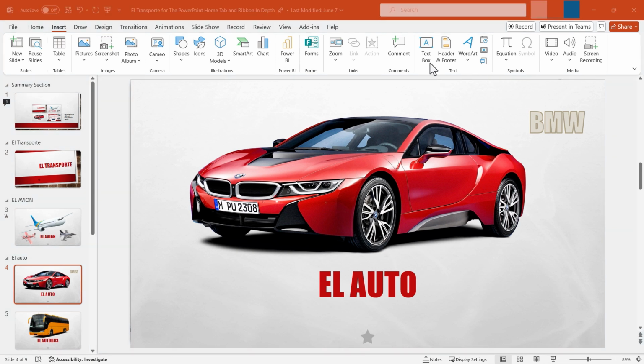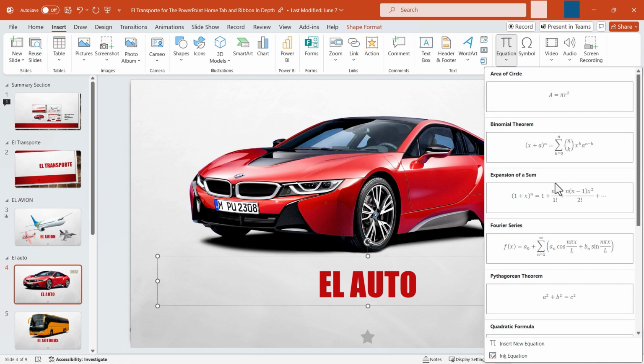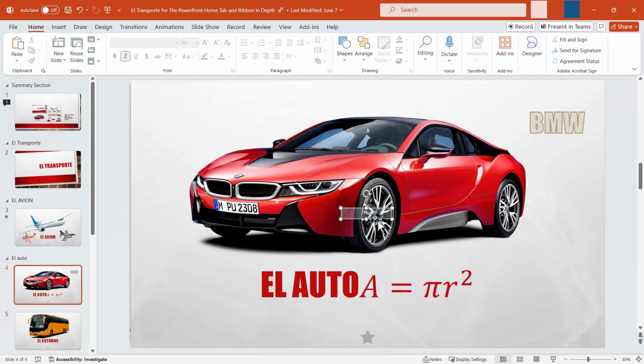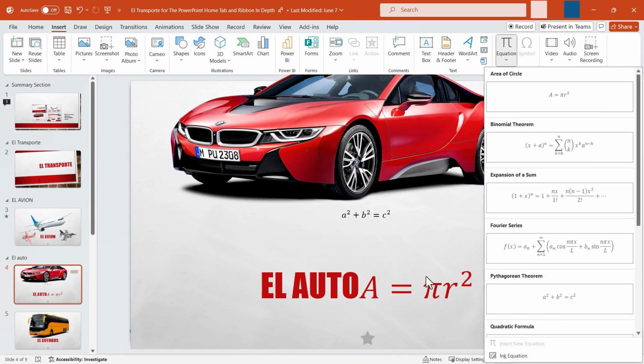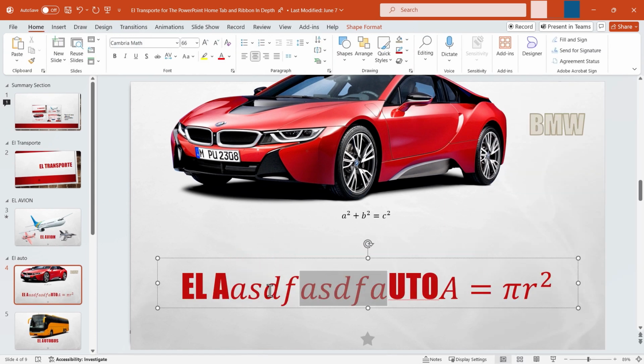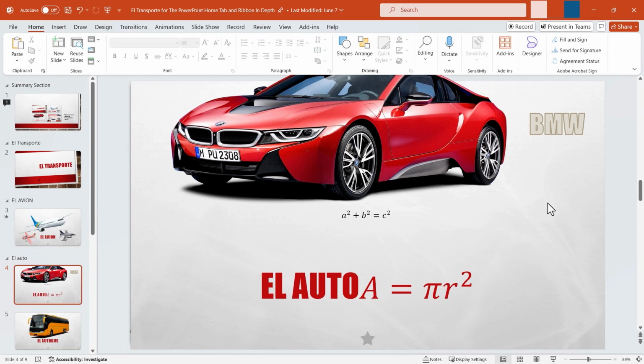Okay, we're almost done with the Insert tab and ribbon. Next to the Text group, we have the Symbols group, and this is particularly useful for math teachers or others that need equations or other symbols. We have some common equations here. I suppose those are common. The Pythagorean theorem, I can add that in, the area of a circle, etc. And it's also possible to just insert a new equation. And you just type out the equation here, and if you do it right, Microsoft PowerPoint will interpret it and put the symbols in that are necessary for that equation.